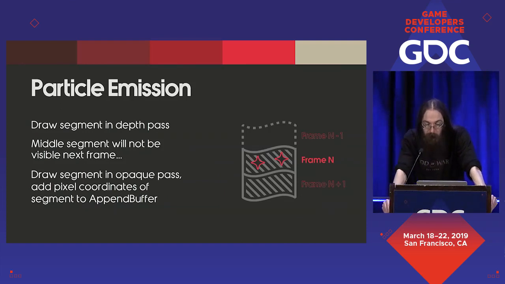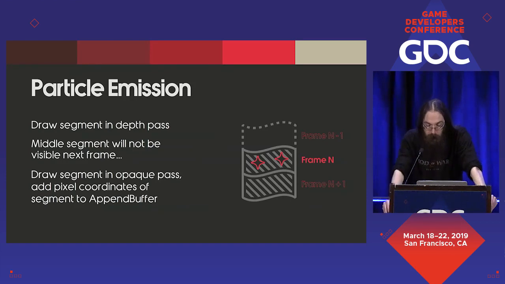At the start of frame N, we draw the 3 segments of the mesh. We start by drawing the segments in the depth pass. The top segment doesn't pass the reference test, so it executes a discard in the pixel shader of the depth pass. The other 2 segments pass the reference test, so they don't discard and populate the depth buffer.